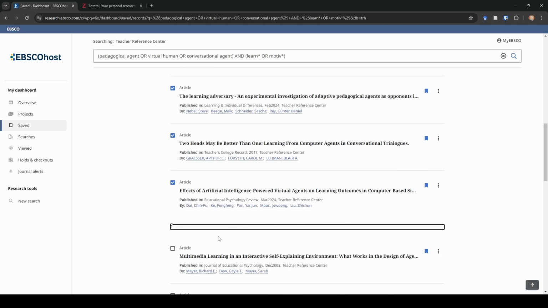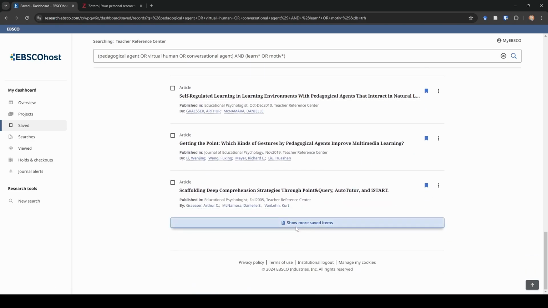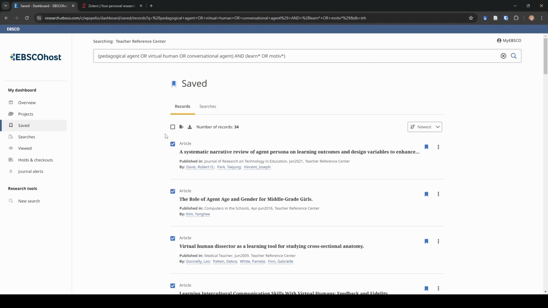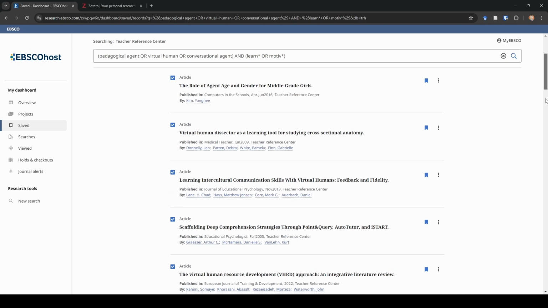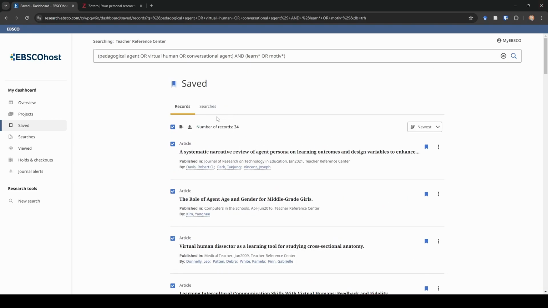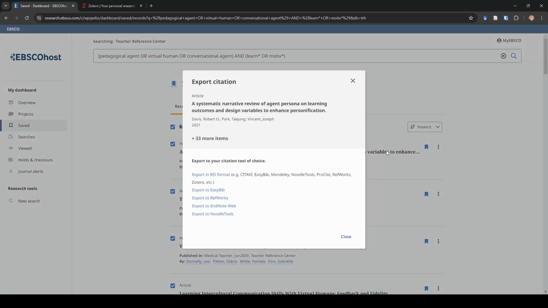We're going to click Show More, and you see it brings up the next section. Now we're going to click Show More again. It's going to bring up the next ones, and now we're going to hit Show More again, and this has everything displayed, all 34 studies. So now we're going to click Select All again, and you can see it has selected everything here in this database. We're going to click on Export, and now you can see it's the correct number. It has this one study plus the other 33.